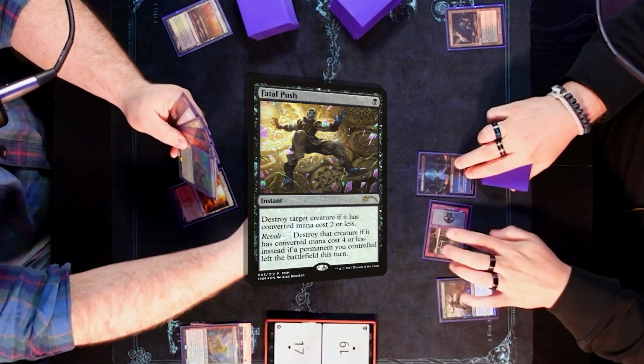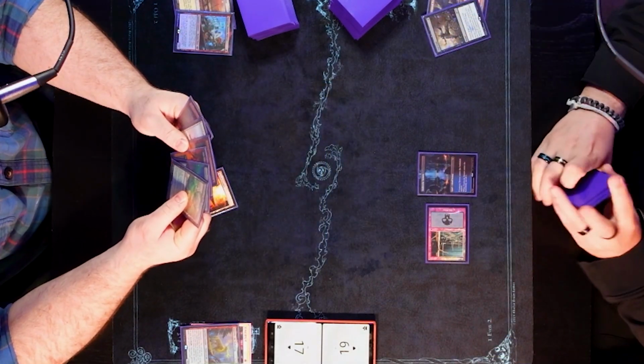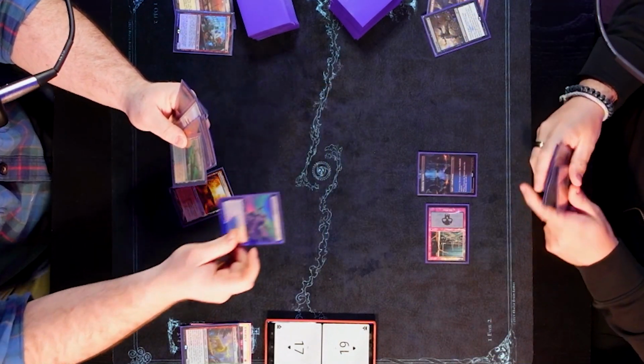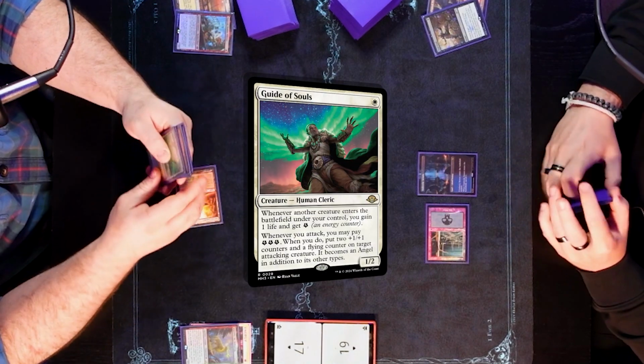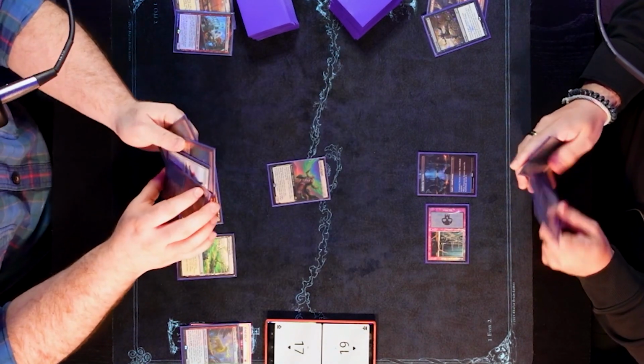That's a card. Combat. That one. Push. It's dead. Okay. It died. Interesting. I'm actually going to try to play this Guide of Souls and not play into your Spell Snare. I've got all these 2 mana spells in. Makes sense. We're going to play this one, Swap Teeth, and pass the turn.